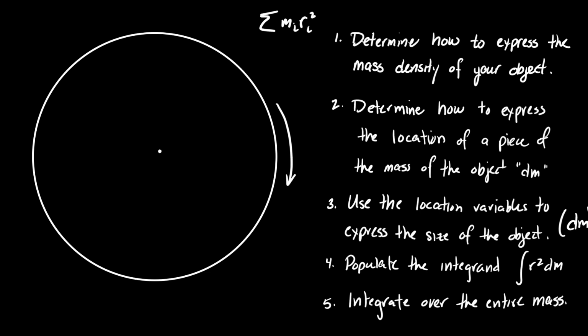Now, we're going to do the ring using an axis of rotation that is perpendicular to the plane of the ring. I'm going to define a few things that I think are obvious. For example, I'm going to say that the ring has an entire mass of m and a radius of capital R.